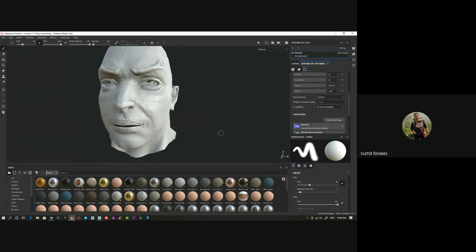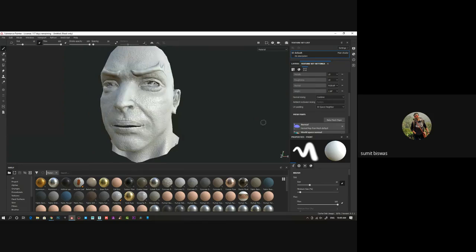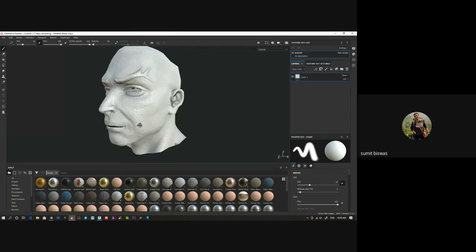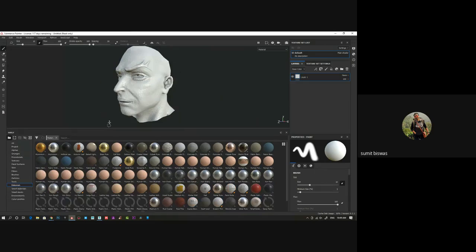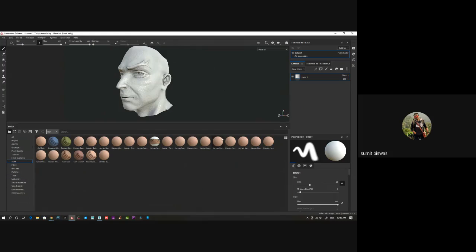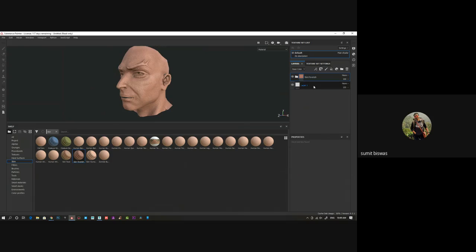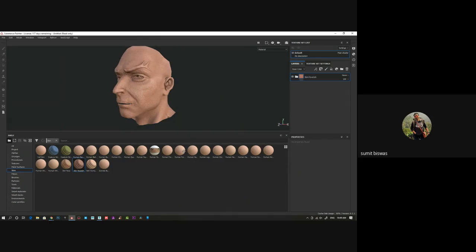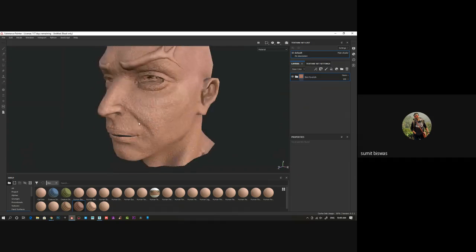Close. You can see it's nice and clean, and the skin information and everything is already there. So what I can do, if you go to skin, you can see there's a separate tab for skin. You have all this skin material pre-existing. These are all default things. You can see face skin, feverish, which basically means you have all those pigmentations and things. Suppose you want that, you can just drag and drop, and instantly you can see the result.